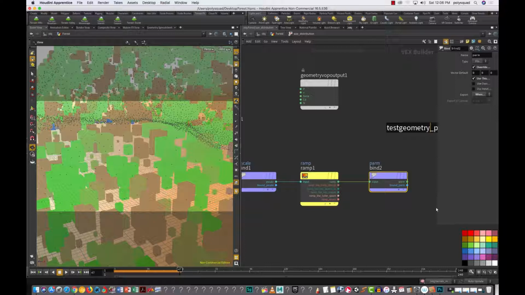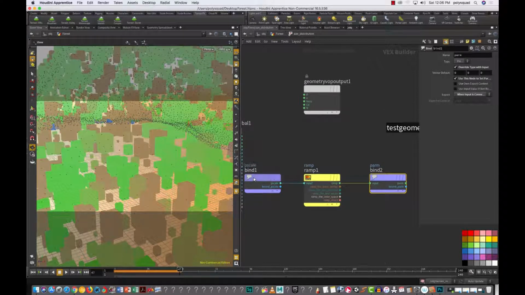You can think about bind as the glue that holds the attribute to the geometry. And again, this is going to be called p-scale.